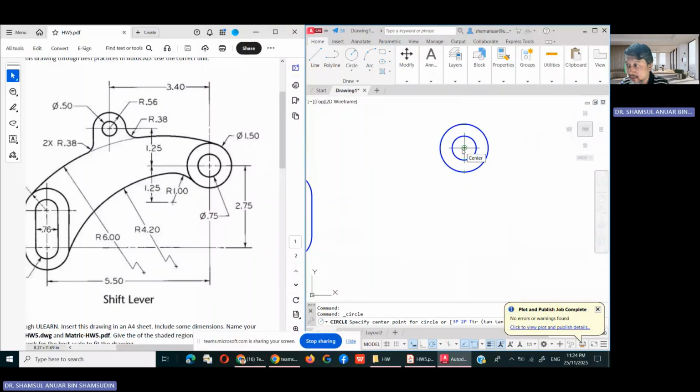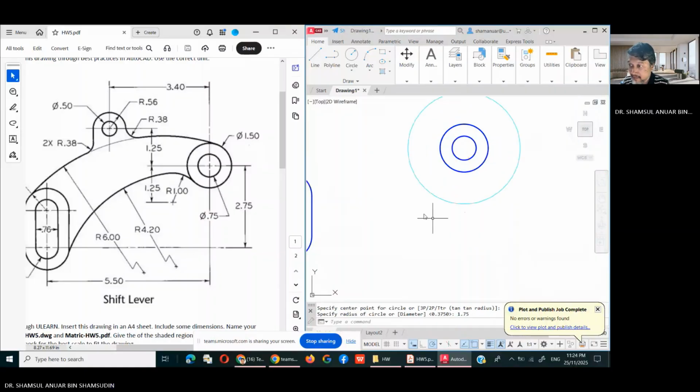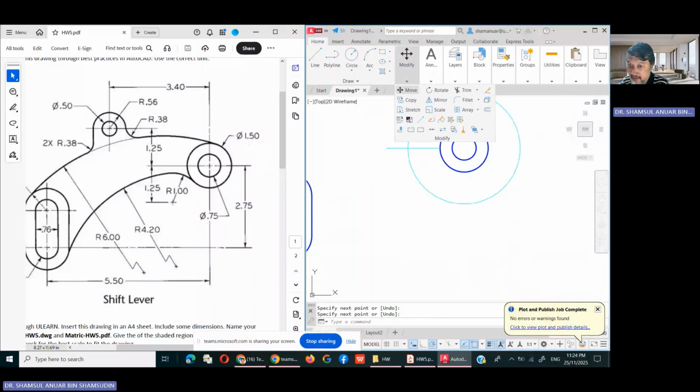From that center, the radius is 1.75. And then if we have a line here, I'm going to move this line down by 1.25.